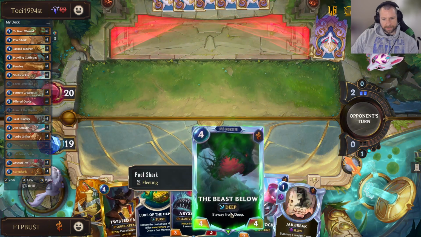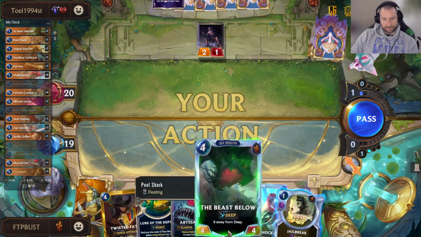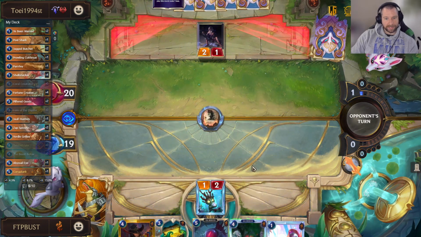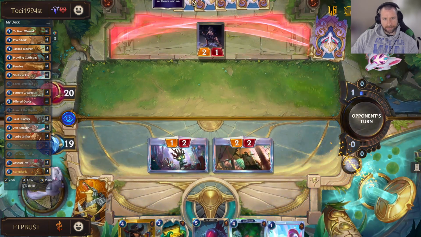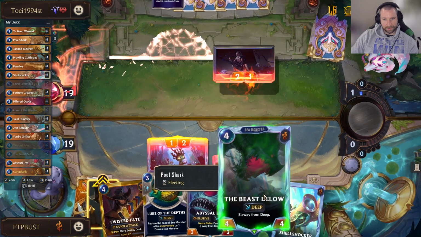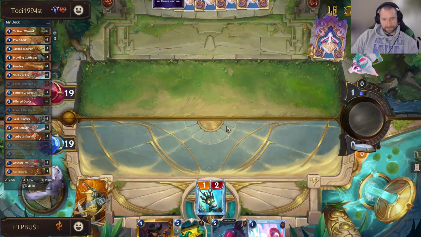All right, here it's a touch awkward missing out on the Beast Below, but it's ultimately not a huge problem to have this cycle away. I don't want you to think that it sucks to discard a card when you play Pole Shark and then lose the unit. I don't want it to feel that way. I don't want you to think you're really losing out on something here. Okay, this seems reasonable.